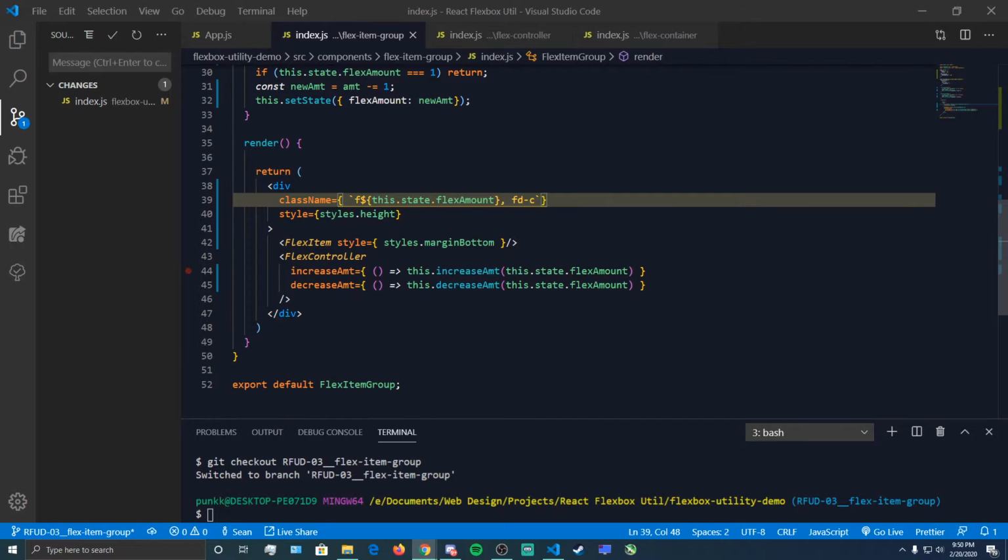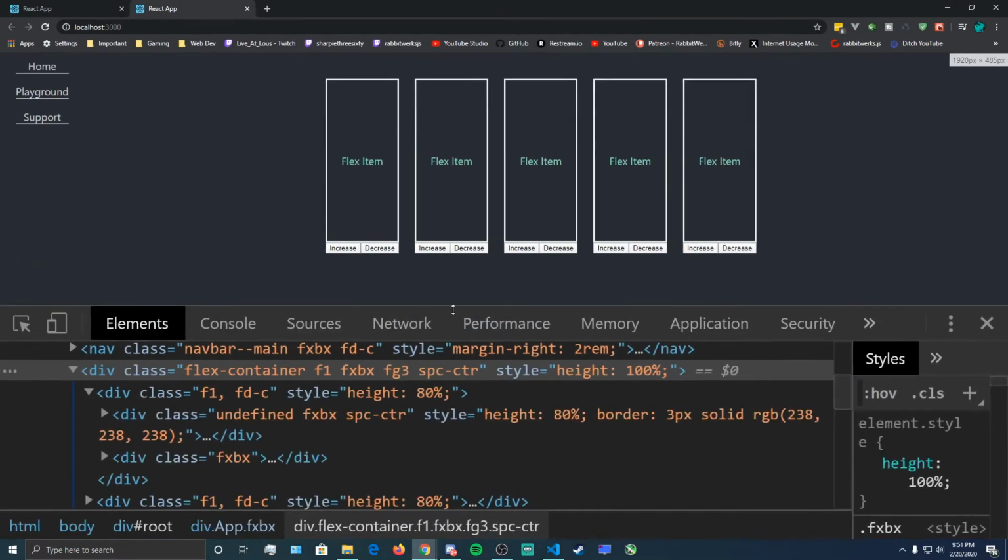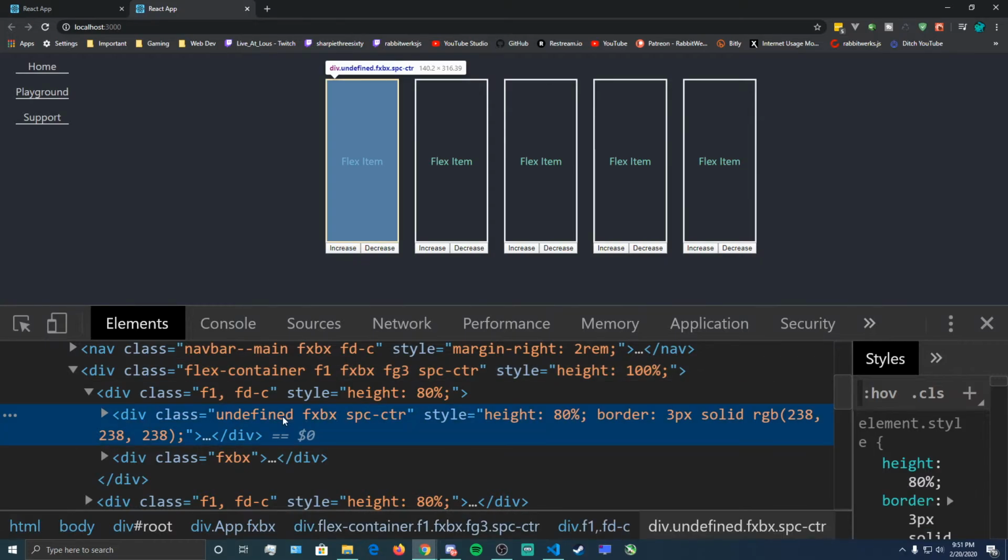The issue going on right now with the display is that this is becoming undefined and we're not passing that in all the way yet, so we need to do that.